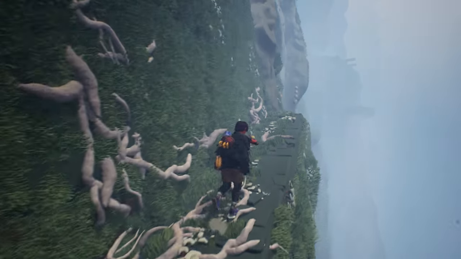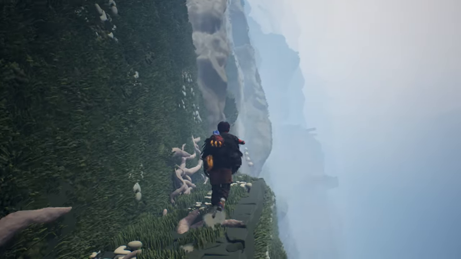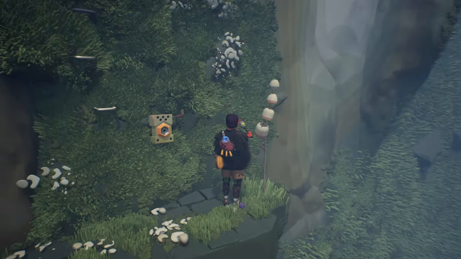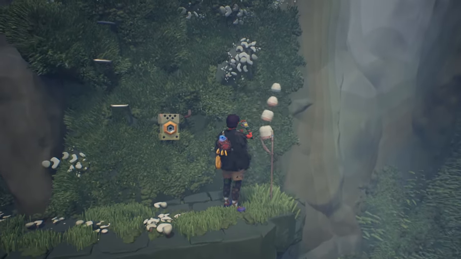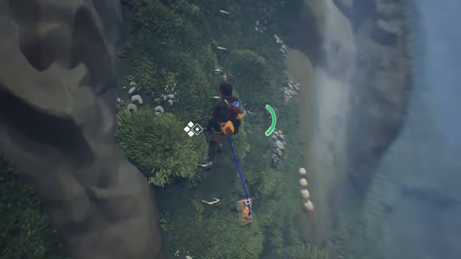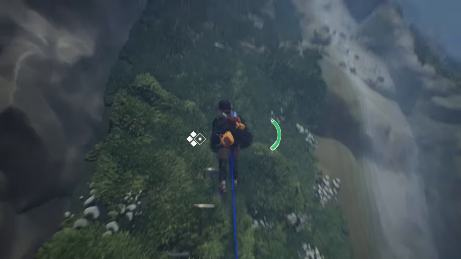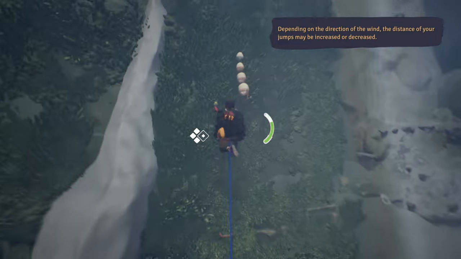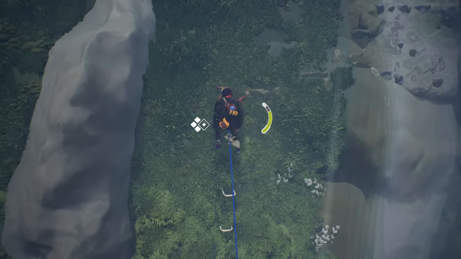In Chapter 5, we are introduced to a new mechanic, which is these wind gusts. You can see these flags, and they're going to show you the direction that the wind is traveling, and you're going to have to use that to your advantage in order to climb and make sure that they don't work against you. So for example here, the wind is pushing us up, which will allow us to double jump much higher than usual.